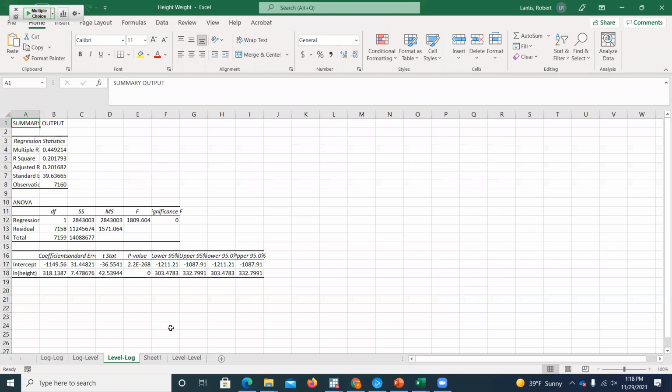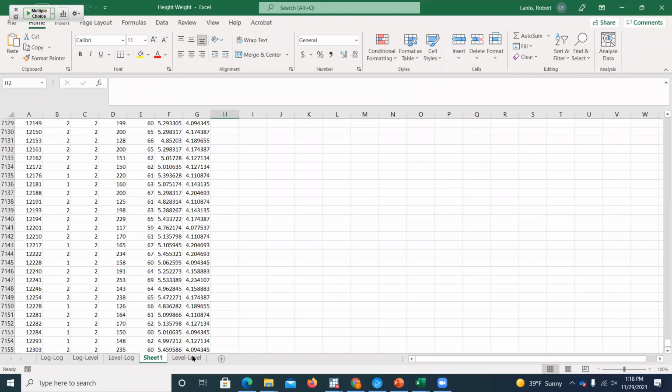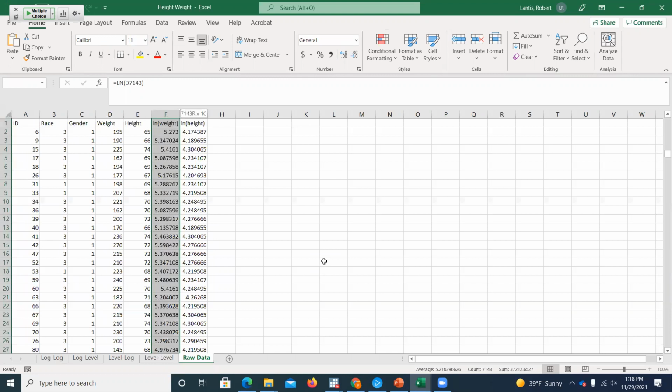So I already had all of these regressions run, but I'll show you how I would do this. Here, this sheet one, I probably should have renamed it to something like, here is my original data. And then I've got a lot of observations. One thing that makes it easy instead of scrolling, Control Shift or Command Shift on a Mac, if I just hit the up arrow, it's going to send me all the way to the top right away.